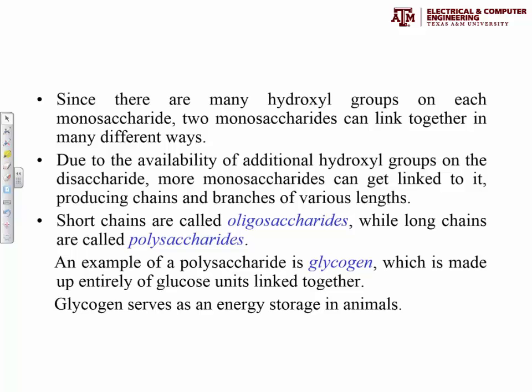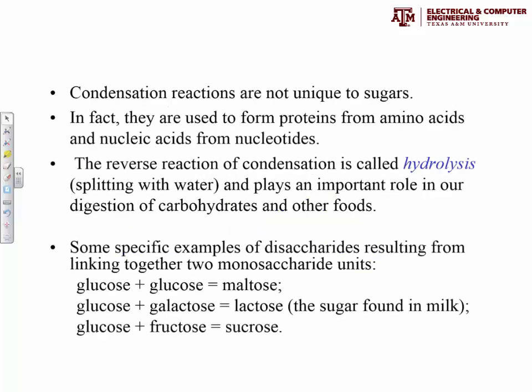So glycogen is an example of a polysaccharide. Cellulose is also an example of a polysaccharide, produced by a plant. This wood is a polysaccharide. Now, the kind of reaction that I showed you, where two units are linked together by the elimination of a water molecule, that's called a condensation reaction.